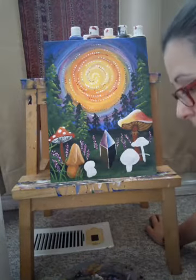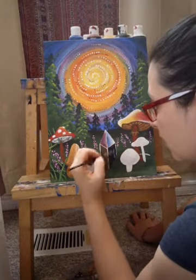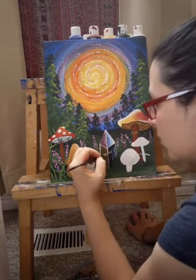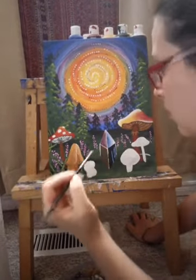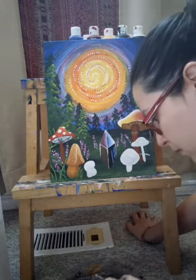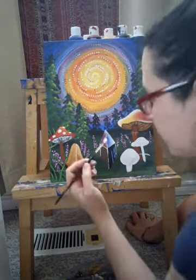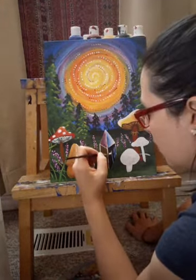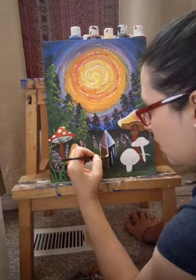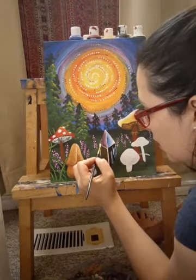Okay, I want it to be very streaky, and I'm going to put in a few lines. Hopefully they're going to be thin enough. Come up like so. Try to make them thin and straight. Yeah, okay, cool. And then I want to get the white. And then we're going to do the same thing. A little bit of white, and then I'm just going to re-put in my lines, which is good because I kind of messed up the one line initially. So that works out nicely.